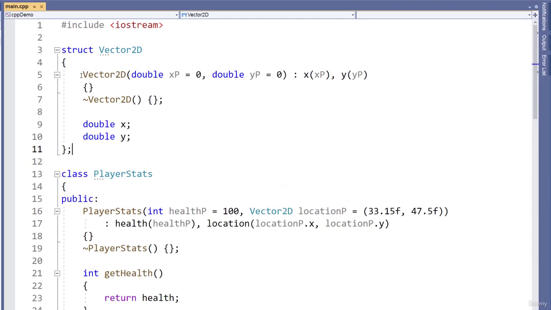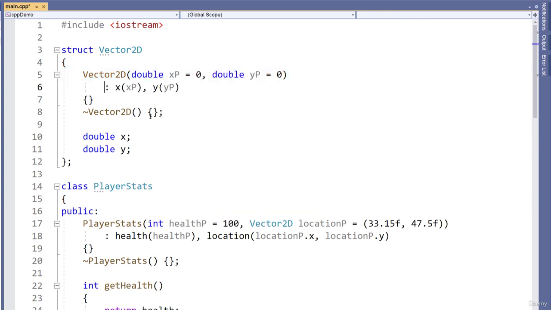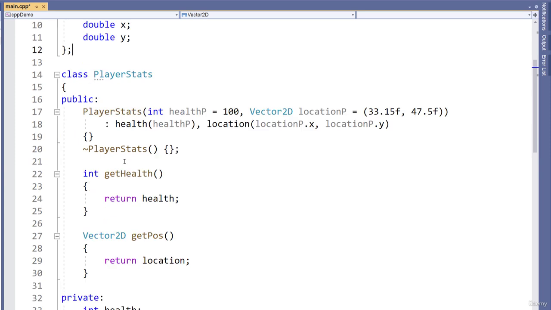So we have this vector2d. It has a constructor and a destructor. The destructors we can actually leave out here. I just added them for completeness, but they won't be doing anything for this lecture. The constructor for the vector2d struct is simply going to initialize the members x and y, which are doubles. It has default arguments as well. The parameter for x is initialized to 0, for y it is initialized to 0, and we use the initialization list to initialize those.